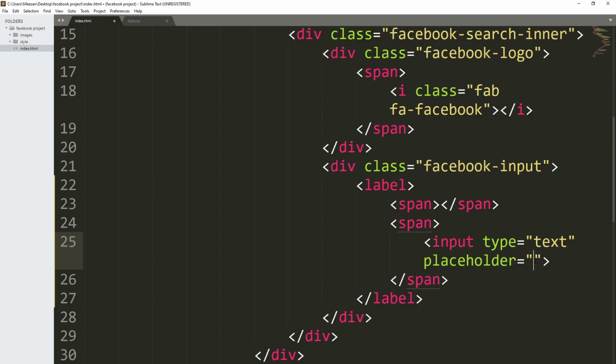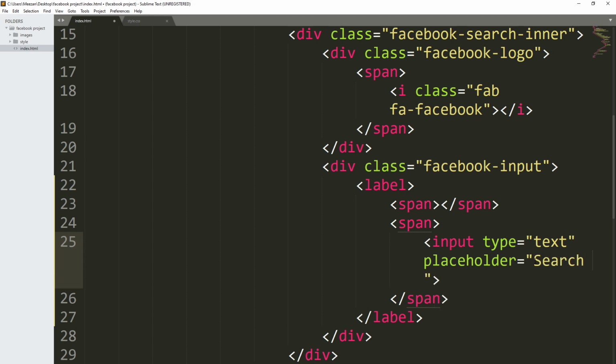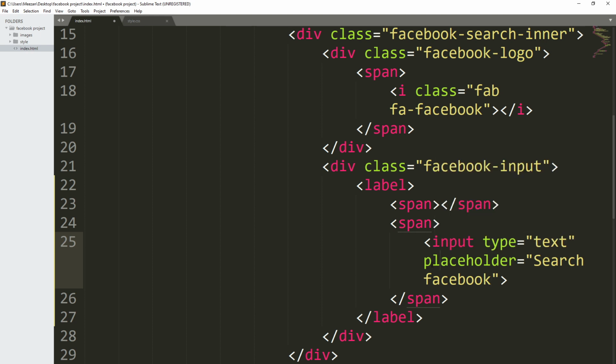We will type search Facebook, and this will show inside the text field, and this text field will be our Facebook search box. So that's it for the input, and now we need the icon for the span.